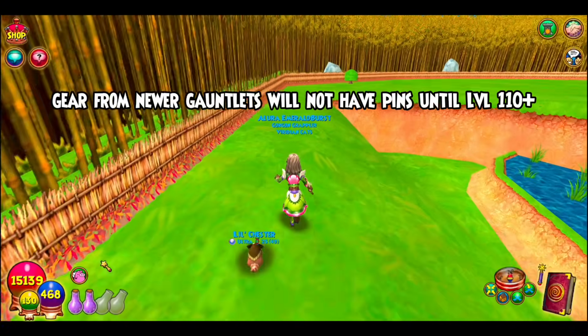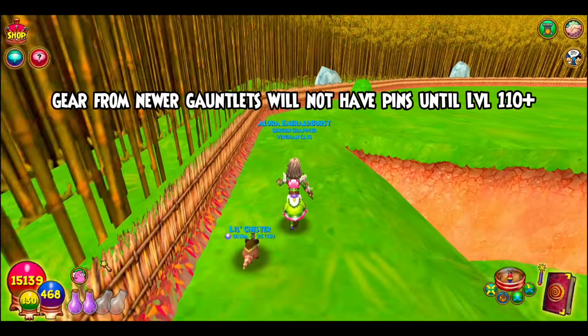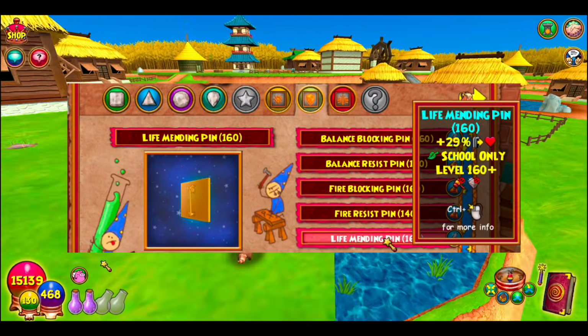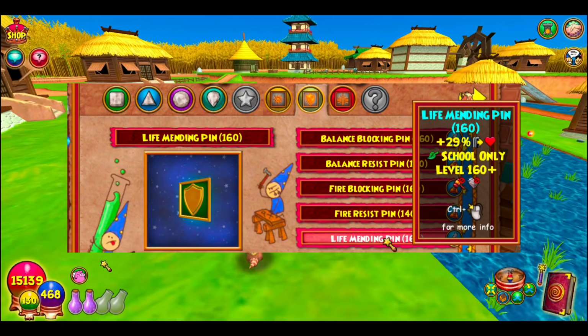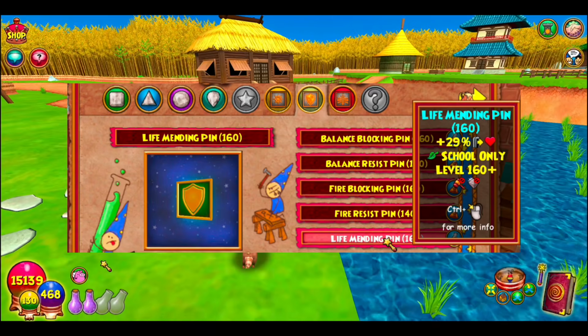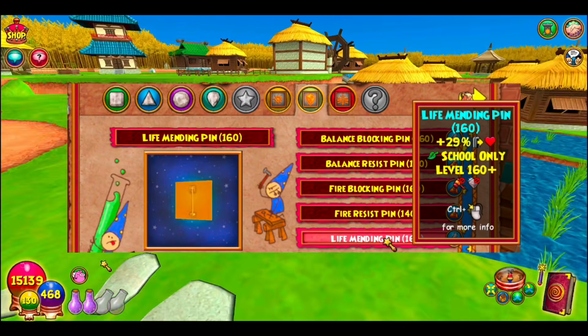Thus, I do not recommend you get level 100 gear from a gauntlet that will give you pins on the level 110 version of the gear. Shield pins that are called mending pins are how you get outgoing healing nowadays, so don't buy or farm for anything that doesn't have a socket for a shield pin. I promise that it's worth the wait.